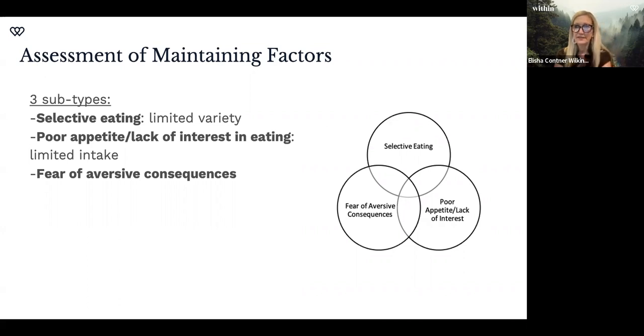And then lastly, the fear of aversive consequences. These individuals have a pre-existing anxious temperament, have negative thoughts around food, and are sensitive also to bodily sensations. As a result, they avoid food, new foods, all foods, in an effort to reduce the likelihood of that trauma occurring again. So again, as you can see in this infographic here, we often see an overlap of these presentations, and prioritization is really helpful when it comes to treatment planning.